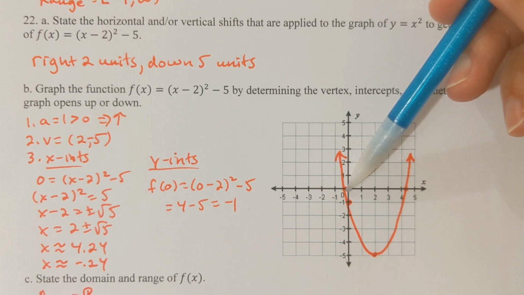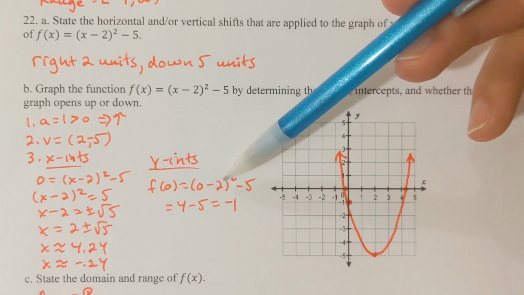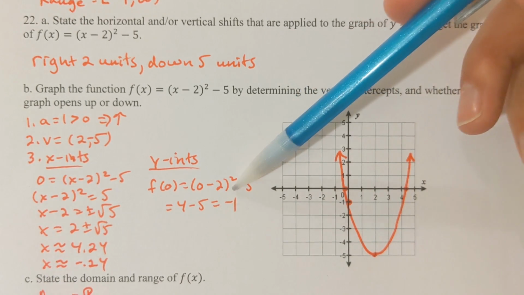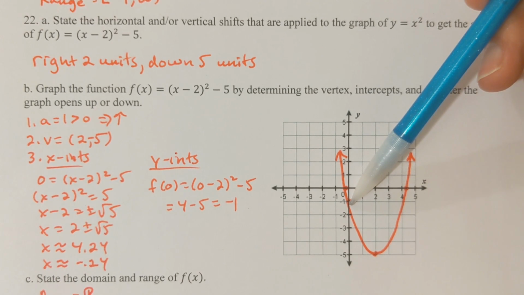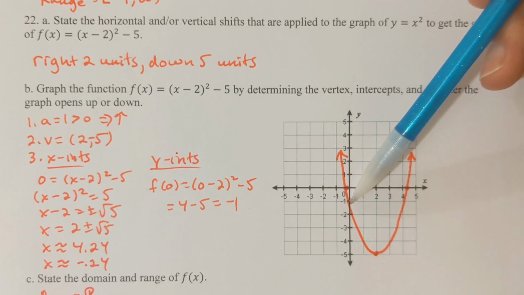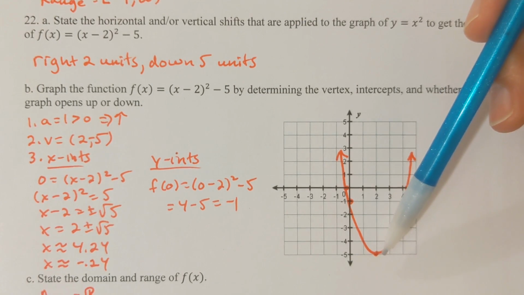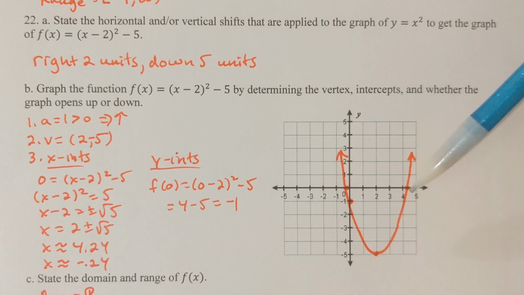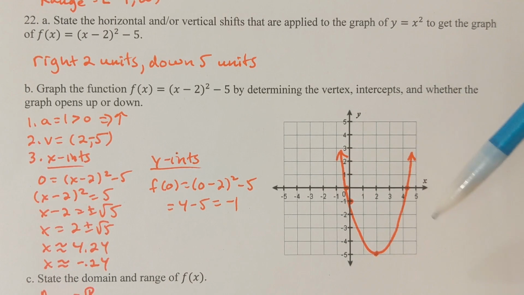To get the y-intercept, I need to let x be 0. Or I just need to plug 0 into the function is all. Negative 2 squared is 4, minus 5 is negative 1. Okay, so here's 0, negative 1, where the parabola will cross the y-axis. So I've already got the vertex plotted there at 2, negative 5, and then I just plotted these 3 intercepts. And so working with these 4 points, now I can then draw on the parabola.